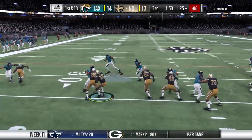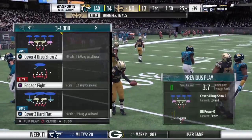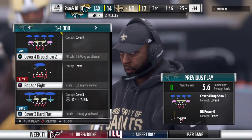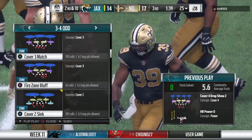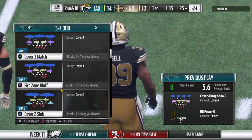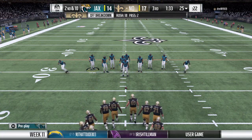They'll start the drive with a carry by Bell. And for one of the first times tonight, he's going to be held up at the line of scrimmage. Call it no gain on the play, and it'll be 2nd down. And there's a nice stop for the defense. They've had a tough time containing this guy all game long, but maybe they can build a little bit off of that play, a little bit of confidence, a little bit of momentum. Yeah, every now and then you can actually tackle that guy.